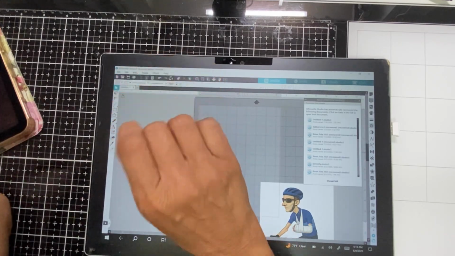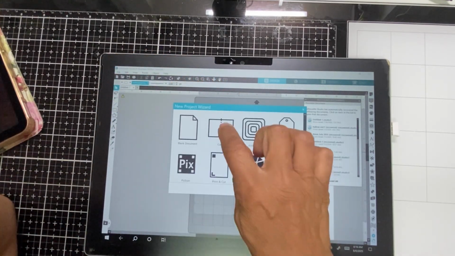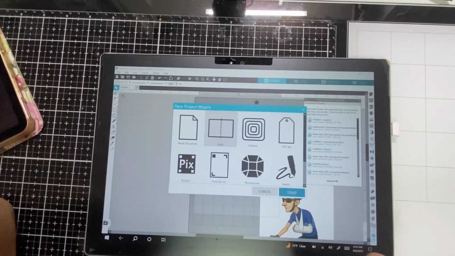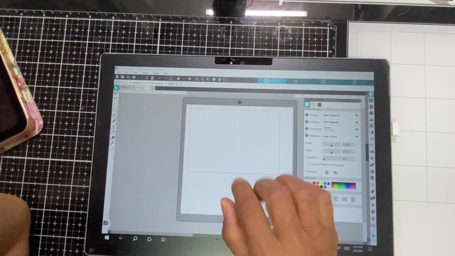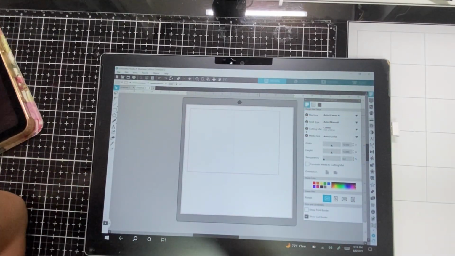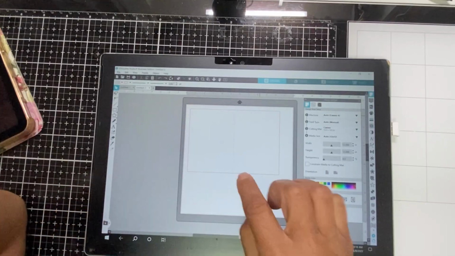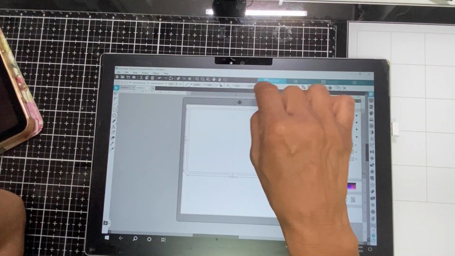Cut. So if you go to File, there's New Project Wizard. And I can press on the card and press start. All right, so there's my card. So I want to make it the size of a, I think it's A4 is what I call it. Okay, so it is currently 10 inches wide and 7 inches high.